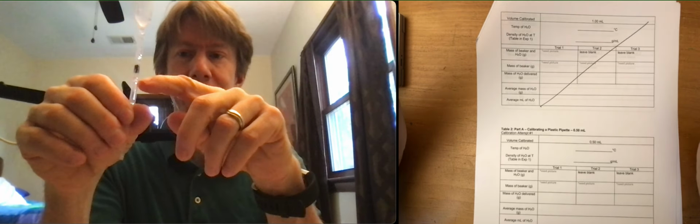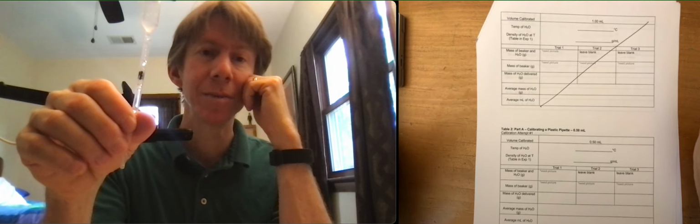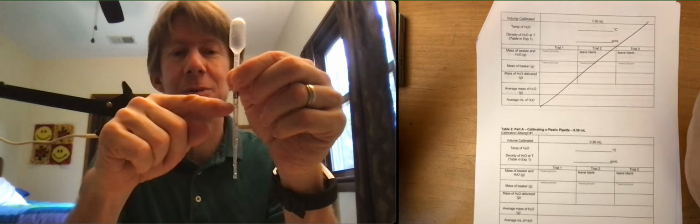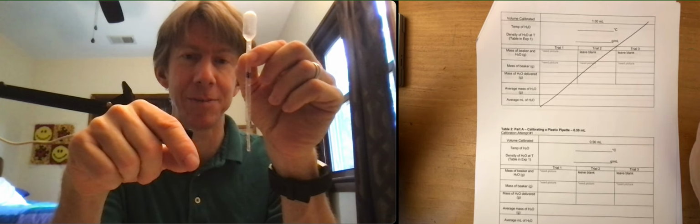And then you're going to do the exact same thing. I would go to the 0.5 line, see if that works. If not, go above or below it by the amount that you think will make it mark 2.5. And in the end, you should have a line up here for 1 milliliter and a line somewhere down here for 0.5 milliliter. And you have to take a picture of your pipette with both of those lines on it so I can know how your calibration went.